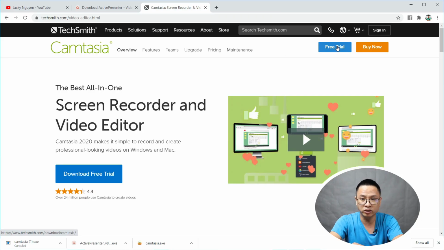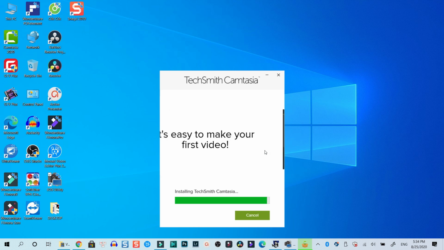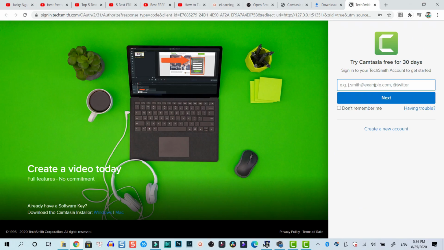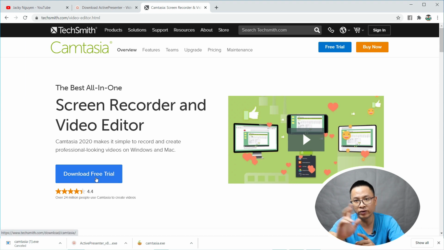So it is the ideal solution for making online training videos. There are two features inside: recording screen and editing video. Many YouTubers also use Camtasia to make YouTube videos with its video editor. There's a free trial, so you have a 30-day free trial. After 30 days, you cannot use the program, and you also need to register on the website with your email address and a password to start using the program. You can click here to download. It is available for Windows and macOS, also 64-bit Windows.